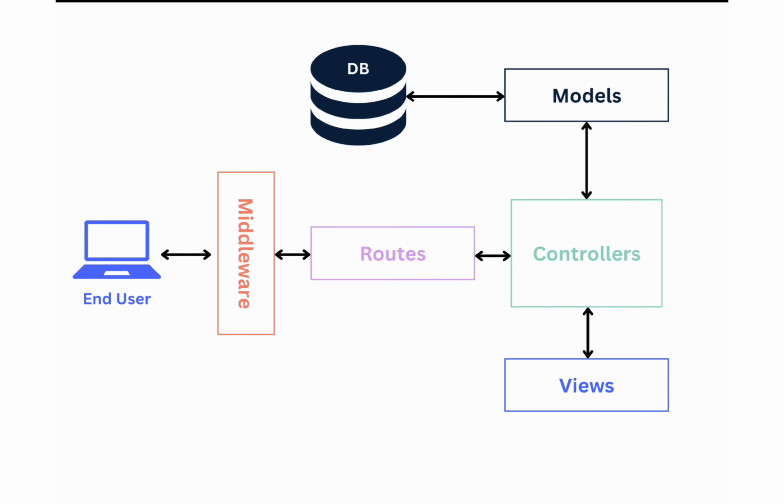So for this tutorial, we will also start with the application's architecture to have a better understanding of what's happening. Last time we said that users make requests via routes. So if someone wants to log in, they have to reach out to the login route. It will take them to the controller responsible for login. And if that controller needs some data, it is structured here in our module, and they retrieve it from the database. Now, this is simple, but this is the base architecture for almost all apps.